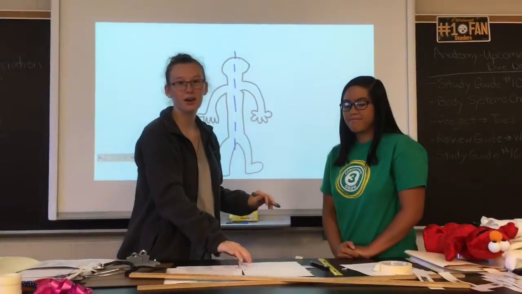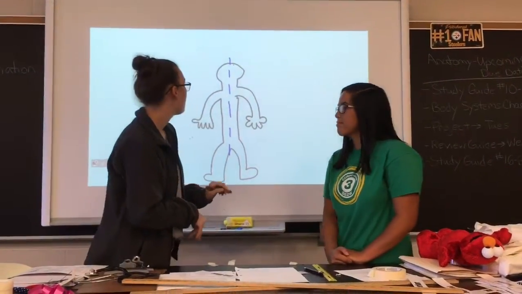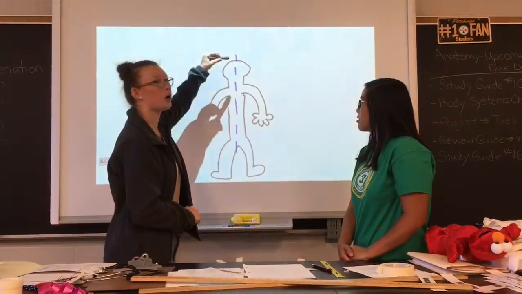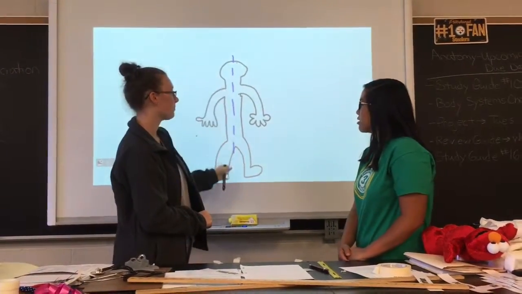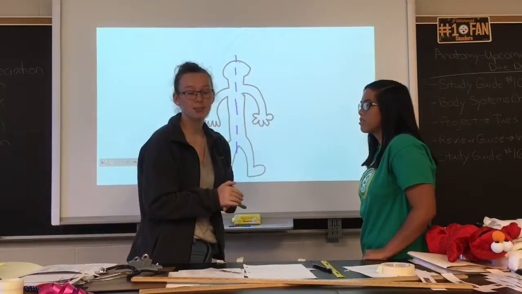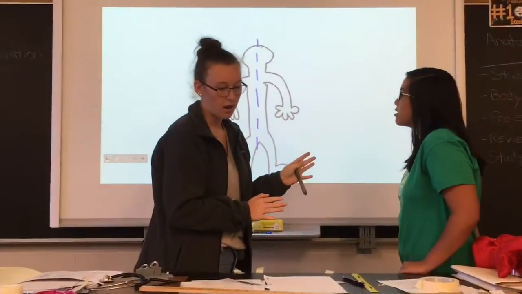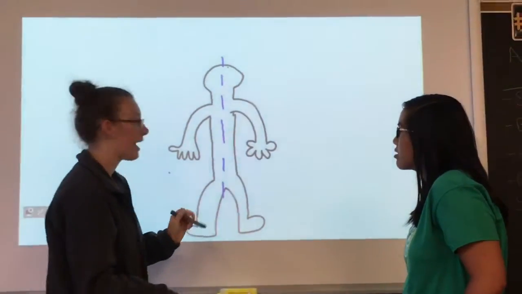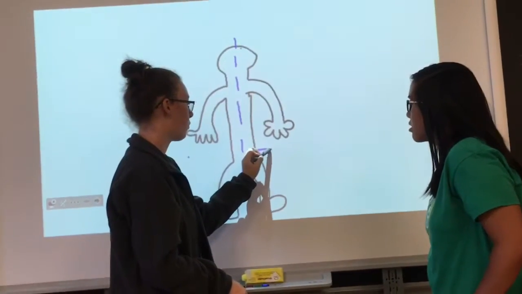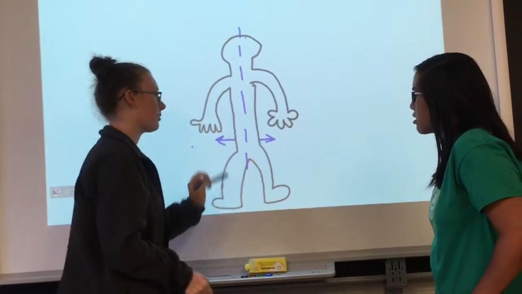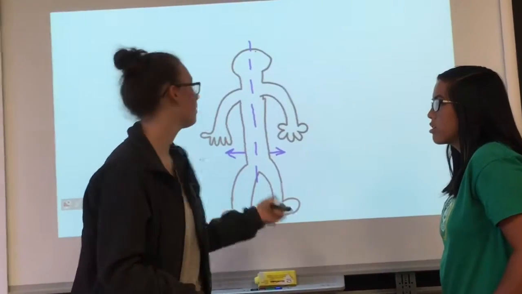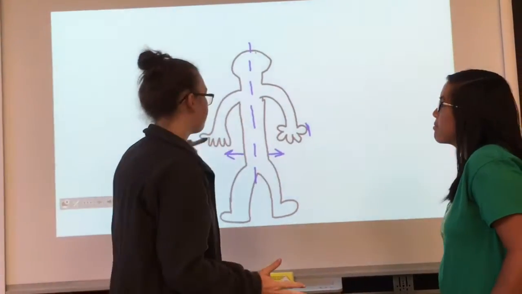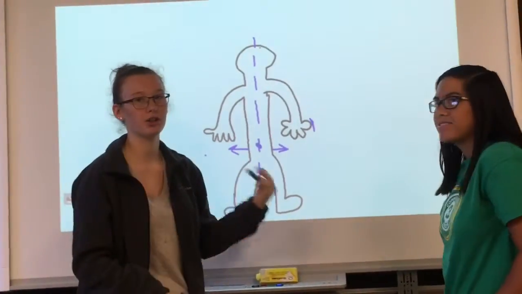We're going to continue with our directional terms. I have drawn here on the board a medial line. It's basically, if you could draw an imaginary line down the center of your body, that would be medial. An example of medial would be, say, the tongue is medial to the ears. Opposite of that would be lateral. So if I drew away, like towards the outside of the body, the thumb here would be lateral to your belly button, because that's on your midline.